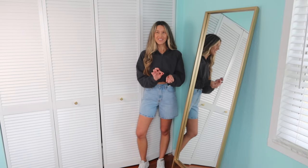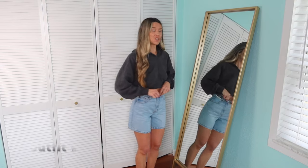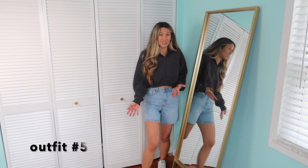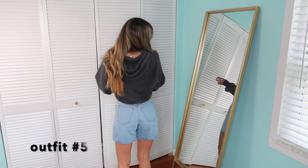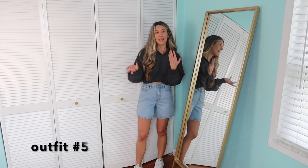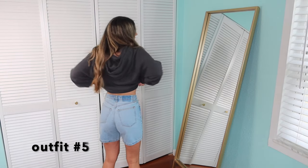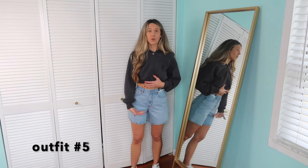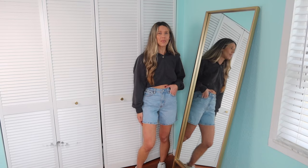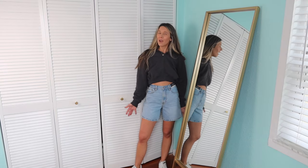Here are the loose shorts — I keep wanting to say loose jeans because that's what I have so many pairs of. But these are the loose shorts, which I absolutely wanted to try because I love the loose jeans so much. I got these in a 24; I was going to get a 25 to compare but they didn't have them available. Honestly I think the 24s are good, so I would probably say size down. I have 24 and 25 in the loose jeans and both sizes fit, just a little bit differently. I think these 24s are perfect — they fit my waist perfectly, the rise is just perfect. They do seem to be a little bit longer than what I would usually wear, but I like them. What do you guys think?